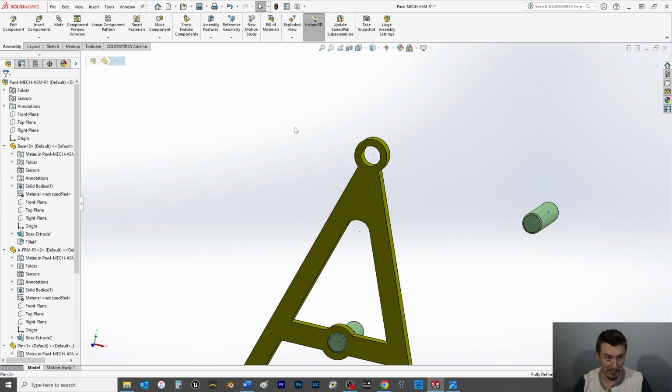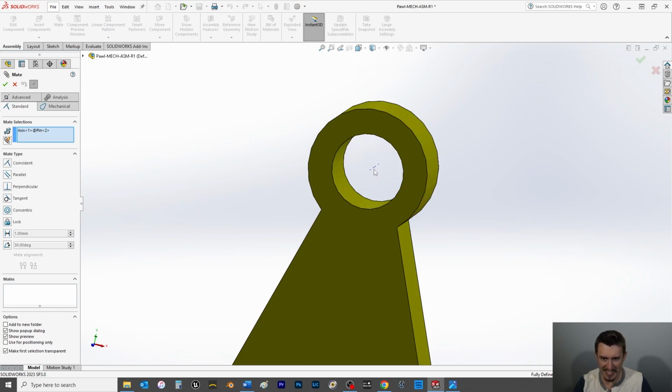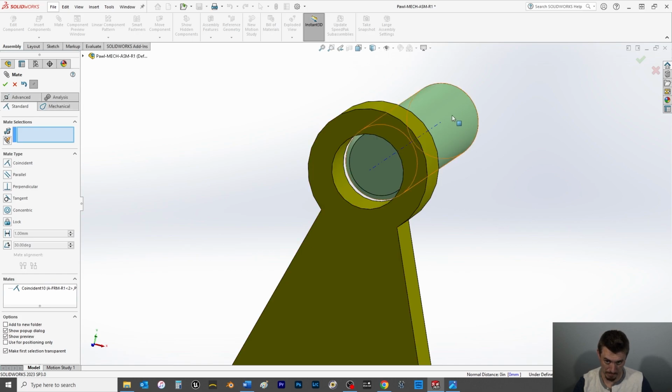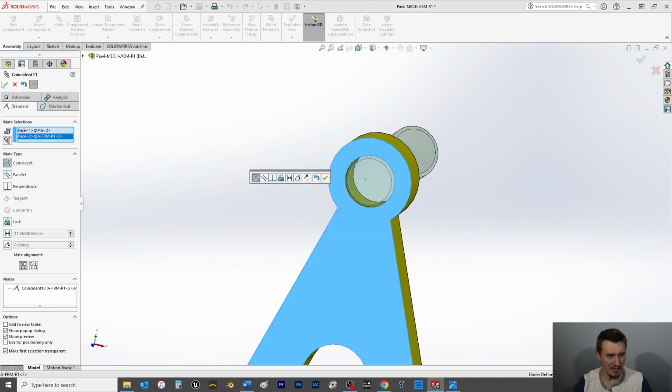And you can see the axis here, so I'll press and hold Control. Actually, we'll just select it first. I'll choose a mate, and there's a teeny little axis inside of here. So we'll line them up this way instead of off of this face. And then from here I'm going to turn off my temporary axis because I no longer need it. I'm going to select that end pin to the face, this face here, slide it in place.